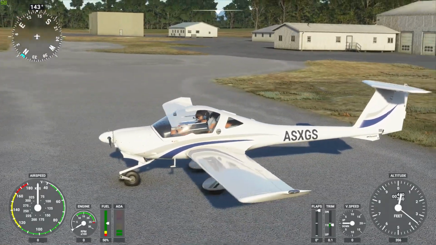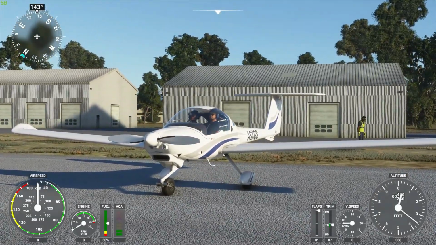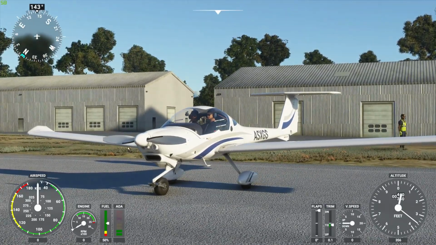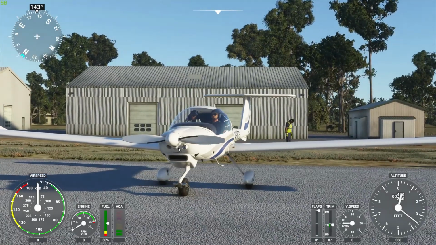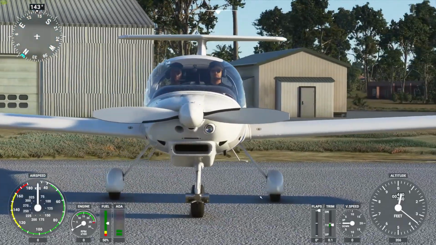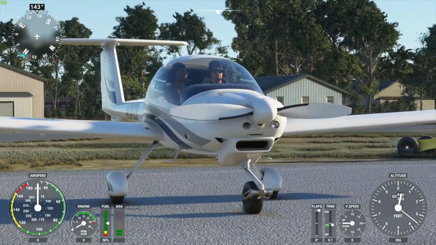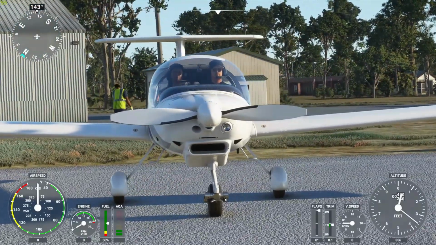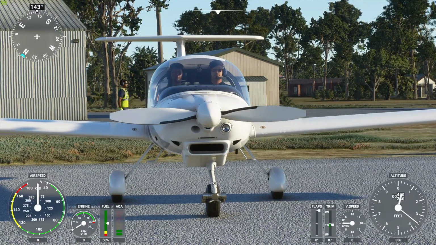Nav lights by the looks of things there. So it'll be a red on the left and a green on the right as always. Landing light in the nose. Let's see, what else can we say? So we've got a two-bladed propeller. That's where the starter gear is here, just this little dimple under the prop. This is where the gear engages to start the engine. It's just a single wheel, so there's just one wheel per axle, which is pretty standard for a small aircraft like this. And we can also see that the nose wheel is connected on both sides, so sometimes you might just have an arm on one side of the nose wheel.